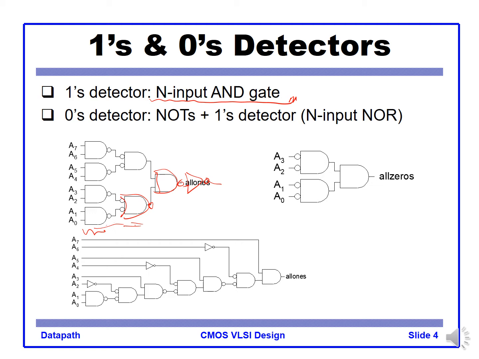For the all-zero detector, if all the inputs are 0, then we get this. From the bubble convention, this is equal to changing the shape and putting inversions on the inputs and output. That gives us a NOR gate. The last one is the AND gate, so we have a transformation to NAND plus inverter. So this is the actual implementation you can have.